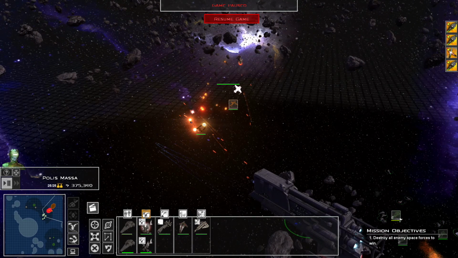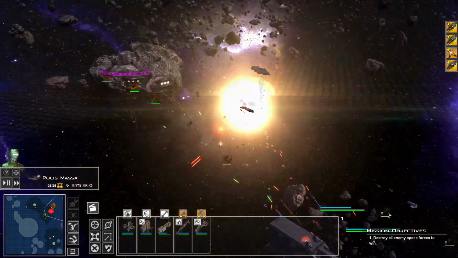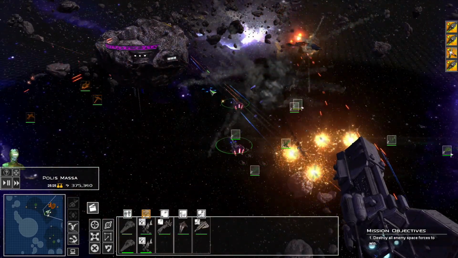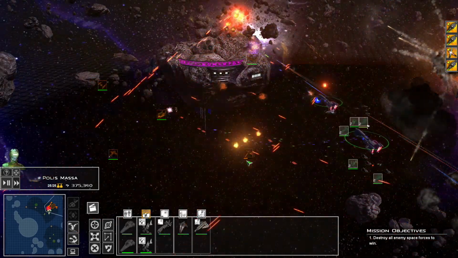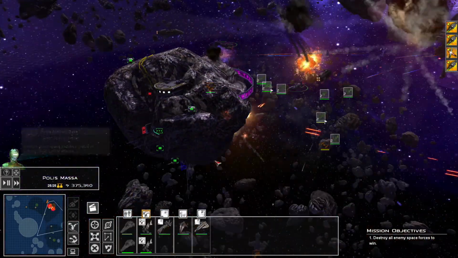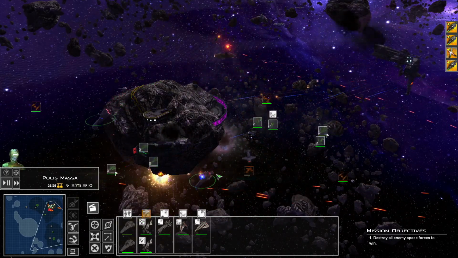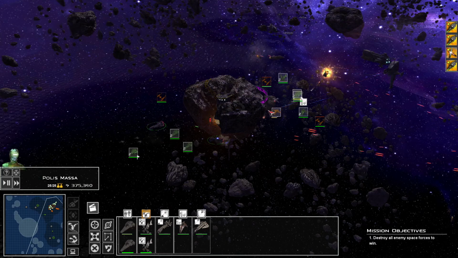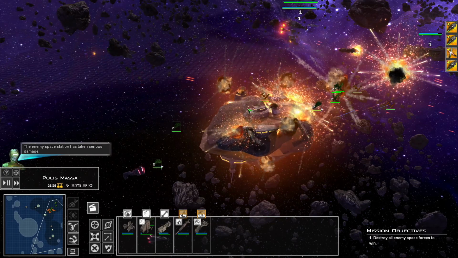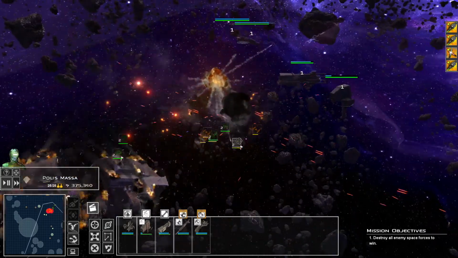Alright, now don't just sit there and die. Fight. Actually, shoot back. Let's do a full power to weapons. Get rid of these other ships really quickly. Good. And these starfighters shouldn't take too much effort to kill. They're mostly junk. That's it. Keep the pressure up. Let's take out the rest of the surviving starfighters and then we'll be done with this battle.